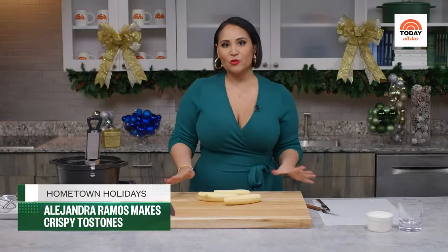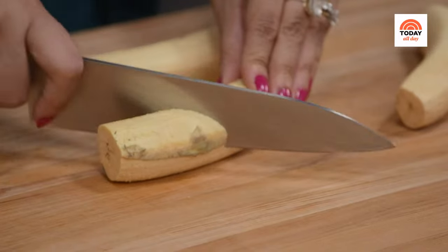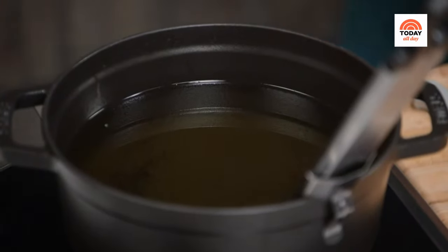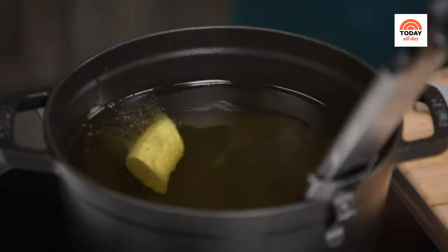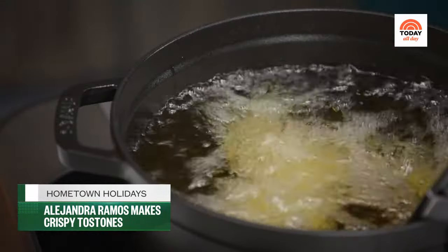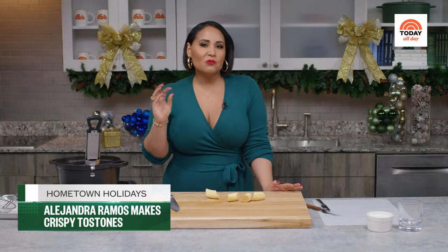Tostones are fried twice. For that first fry, we want to cut these into about 2-inch pieces. So we've got our oil up to 325 degrees, and we're just gonna drop them in gently, just like this. And you wanna see those bubbles start to form. Gorgeous. We're gonna let them go for about 2 or 3 minutes. You really just want them to get a little bit darker, like a golden yellow.